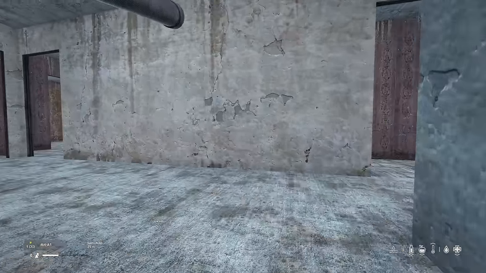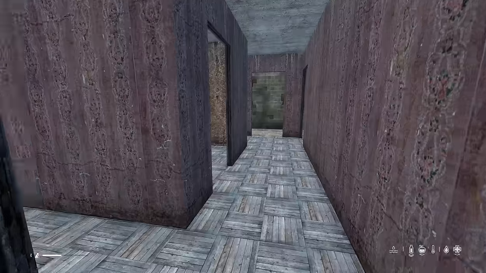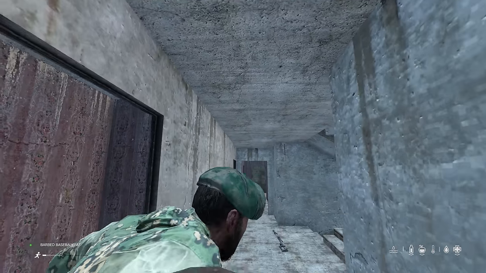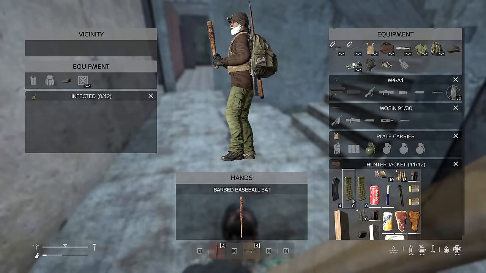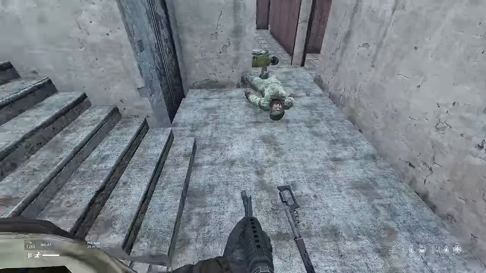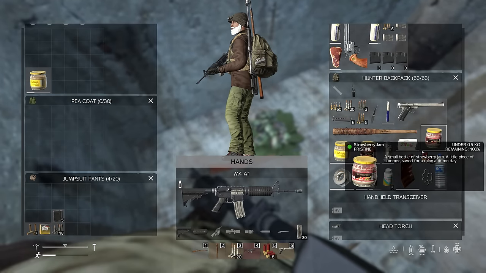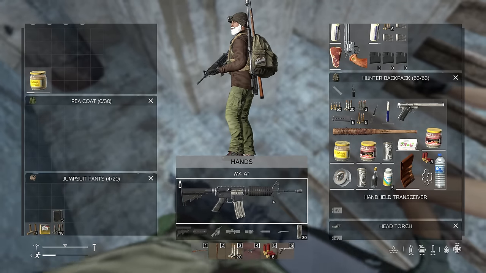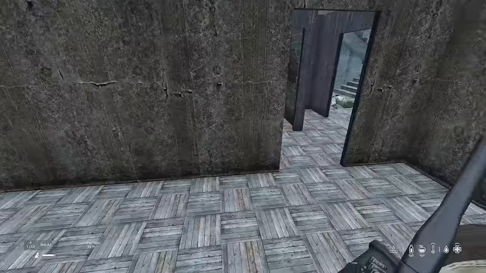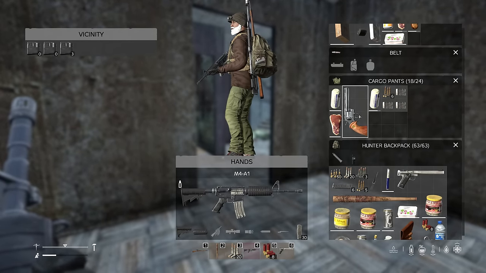Oh shit! I think it's time to skedaddle out of here and try to get into a fight somewhere else. Where am I gonna get an SVD mag, though? I really wish I could fit all this gear. Hold on, I wanna sort out this gear, because I could probably fit one of these guns in my backpack if I was a little better with inventory management. I don't need these.